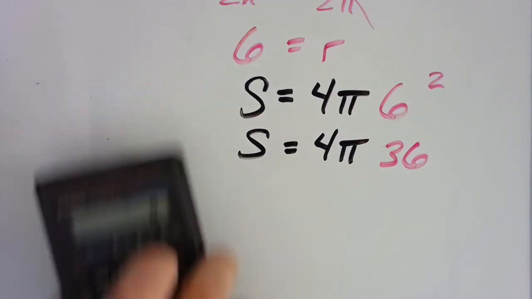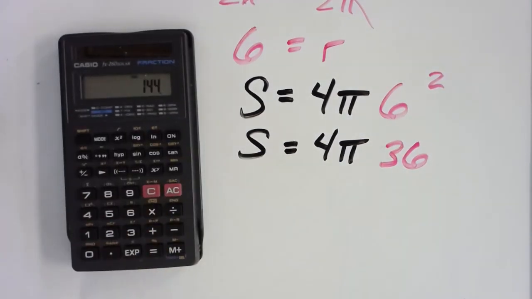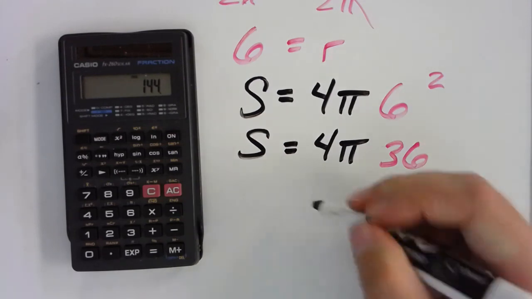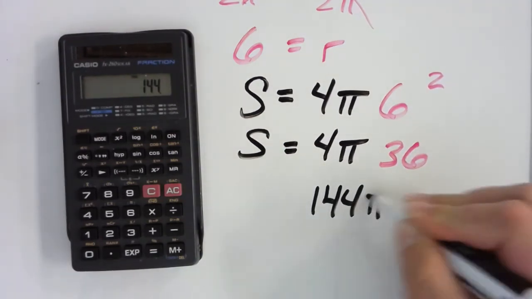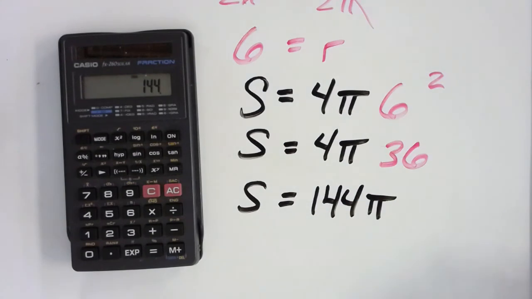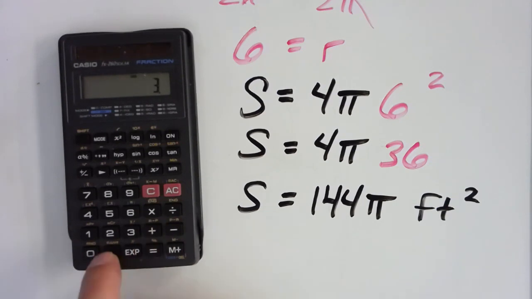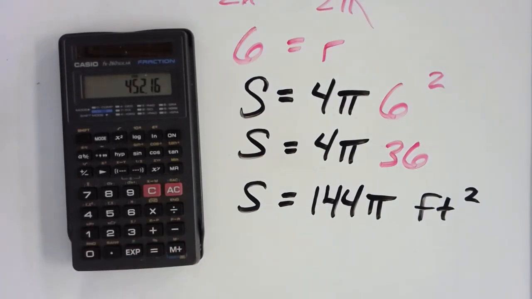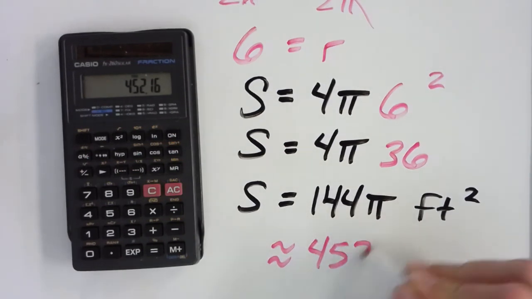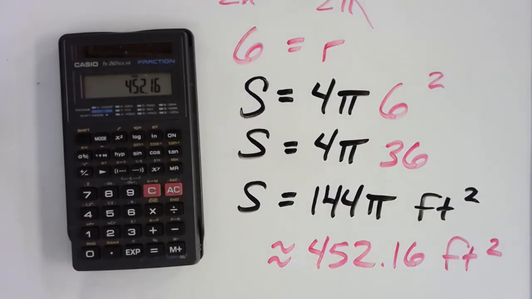Now I'm going to multiply that result by 4 pi. And that will give me my surface area. And 36 times 4, just to put it in exact form first, is 144 pi. So surface area is 144 pi. Again, the units here are in feet. So this is surface area being square feet. And again, if I had to round to the nearest hundredth or two decimal places, I would now multiply that by 3.14. 452.16. So approximately 452.16 square feet of material to make this sphere based on that circumference and ensuing radius.